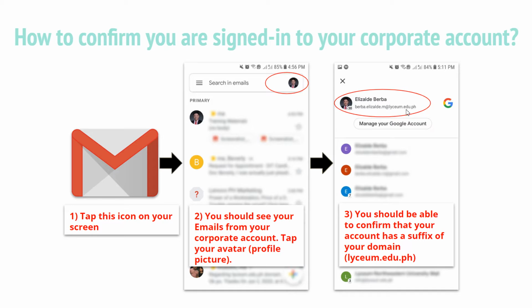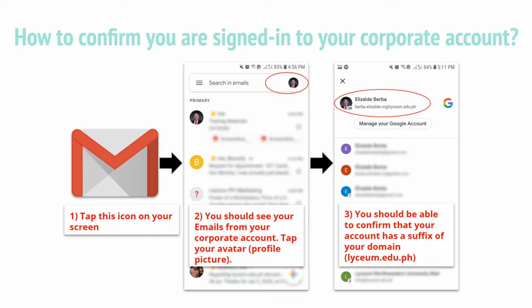If it's gmail.com, that's not your corporate email. So I would remind you to contact your IT department and ask for the creation of your new account or a resetting of your password.